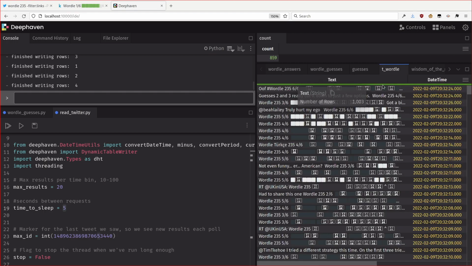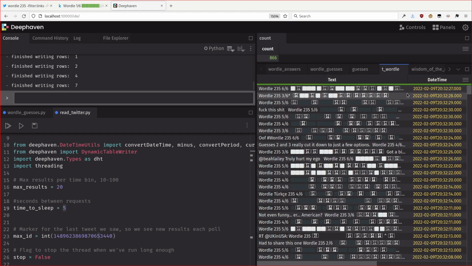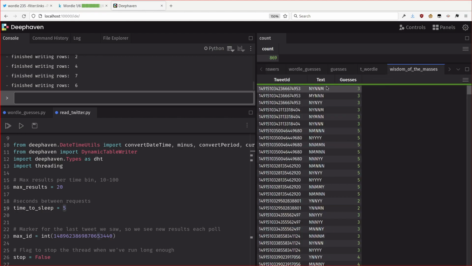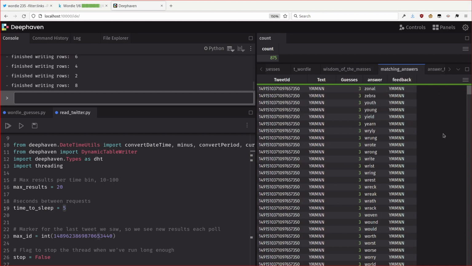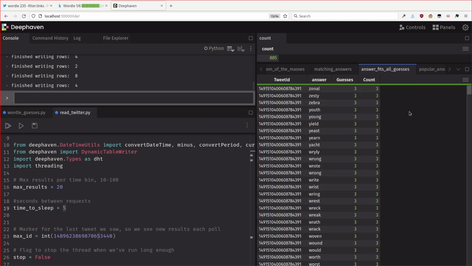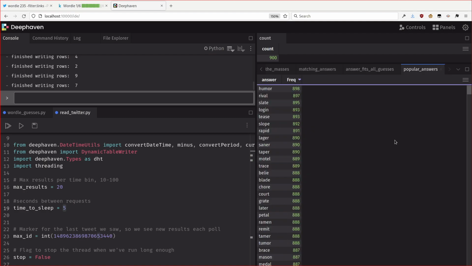So the way this works is, every time a set of tweets comes in, we break it up to be the various guesses that they made, or the various feedback that the game gave them, not the guesses themselves. And then we can join that on some lookup table that we've built to say what possible answers could have existed for that tweet. And then we have to reduce this to the set of answers that fit every single guess in the tweet, every single feedback string they got. And then from this we can say, okay, based on those answers, what's the most popular answer in the game so far? And again, by a margin of one answer, we've got the word of the day.